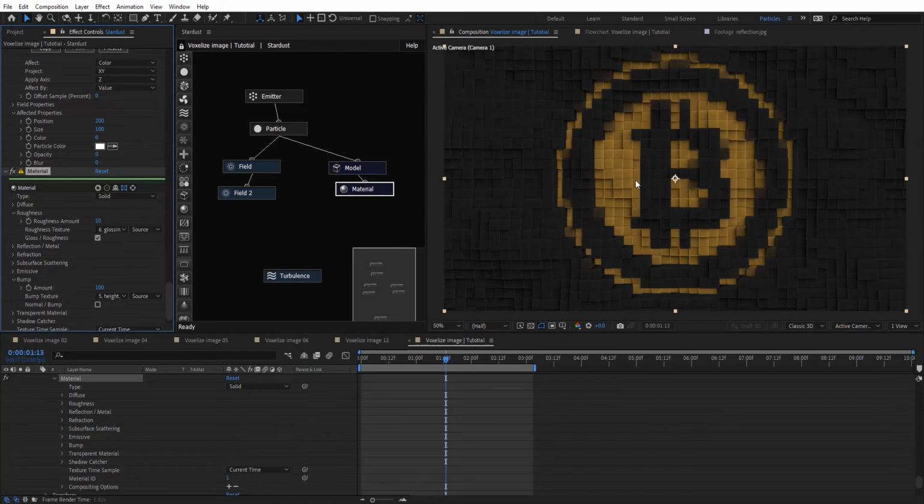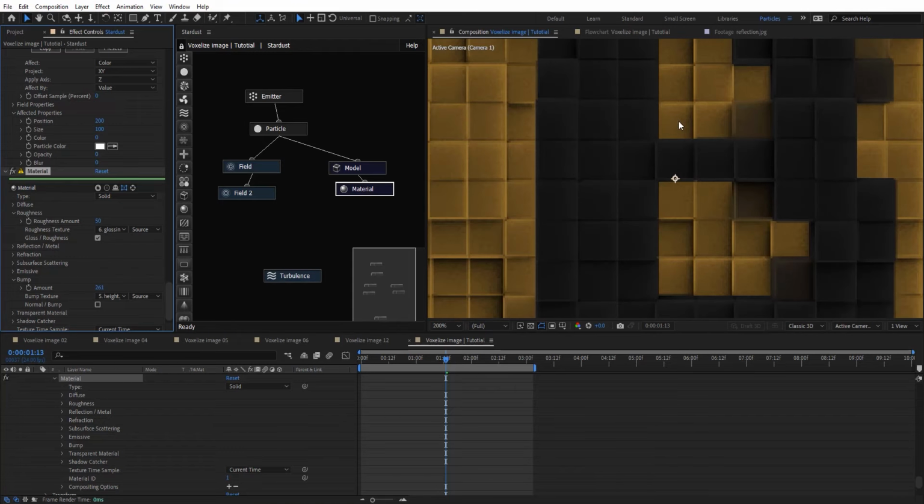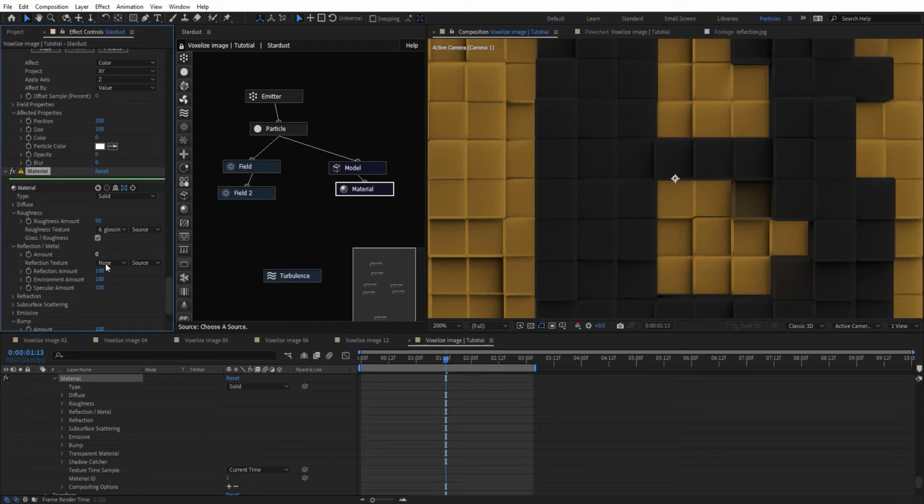So now you can see what's going on. If we keep going on the amount there, you can see how it changed that look. I'm just going for 100 there, and on reflection I'm going to use the reflection map. Can add some more concave specular amount as well.